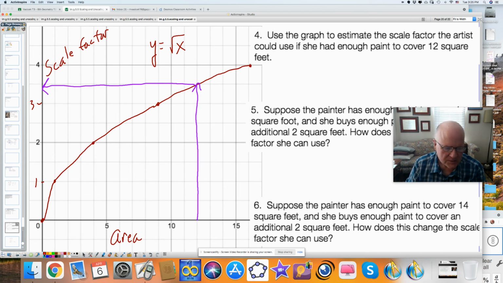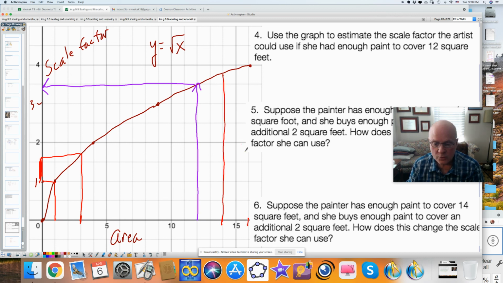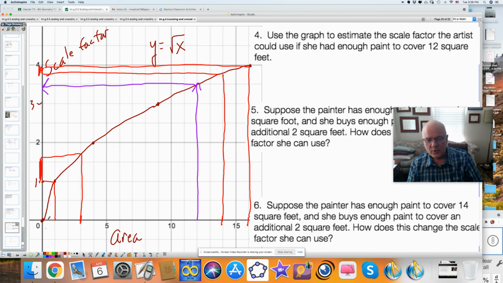One of the other questions that comes up in the discussion is that if I start off at 1, and I'm going to add enough paint to go an extra 2 square feet, how much does my scale factor go up? My scale factor goes up like 3/4, almost a full scale factor up. But if I go over here from 14 to 16, and I'm going to add enough paint to go up 2 more square feet, then how much does my scale factor go up? Well, it goes from like 3.75 to 4. It doesn't go up very much at all. This distance is a lot less than this one. So why is that? Well, it's steeper at this end of the graph, and this gets flatter and flatter, and so that's part of the reason why.